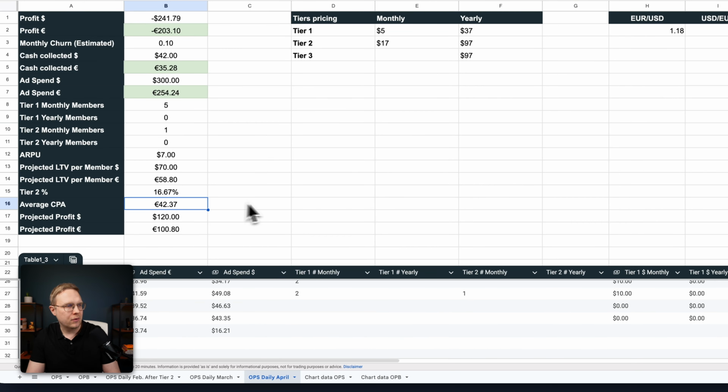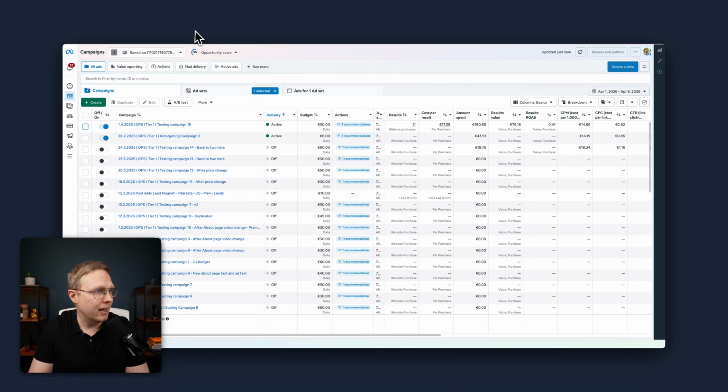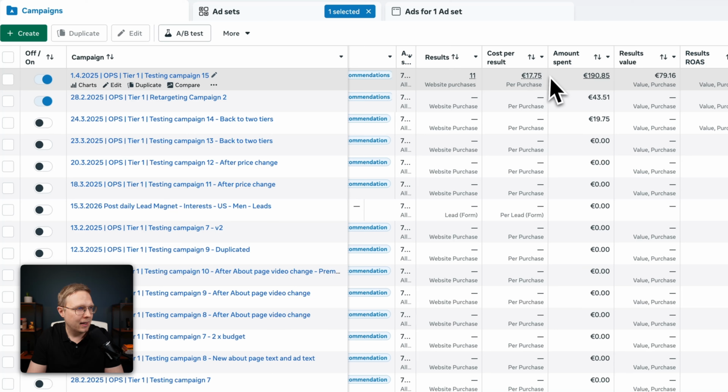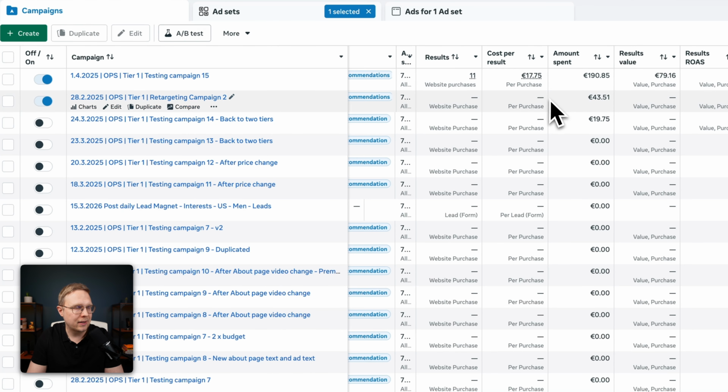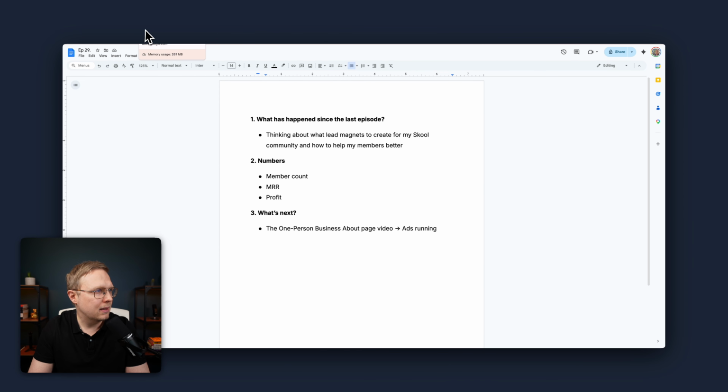The average cost per action was actually about 28 euros when I filled that in, but I pushed the undo button too much, and now it's missing how many members joined in these tiers. Sorry about that, but this has still been a very good month, because here I can show that in this campaign the cost per result has been under 18 euros, which is pretty good because I'm aiming for 30 euros.